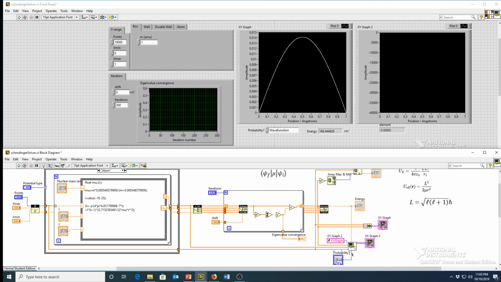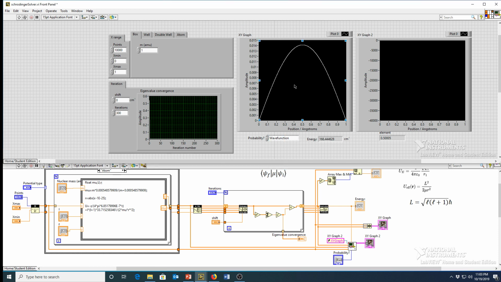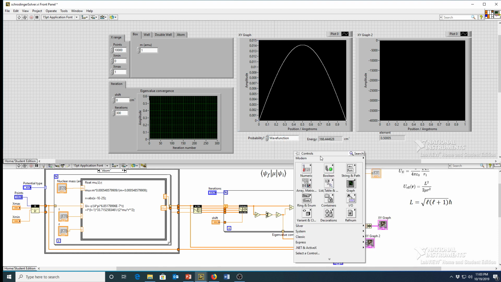But how do we calculate this integral here in our program? Well, it's just the initial wave function times the transition dipole moment, which is just x times some constant, times the final state wave function. So in order to do this, we can only display one wave function at a time. We need to be able to save a wave function for future calculations. So let's add a save button.